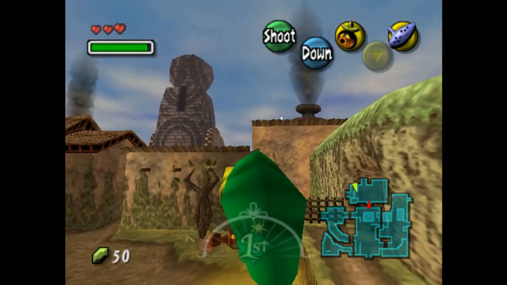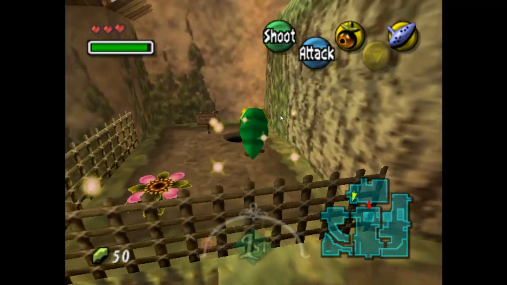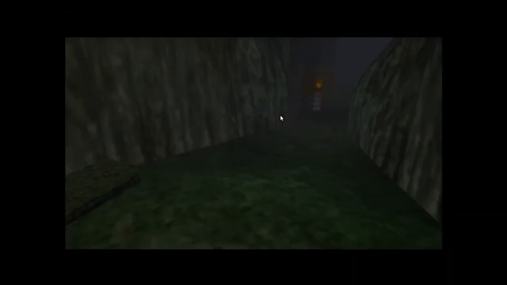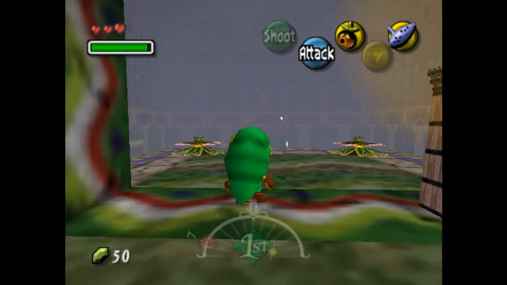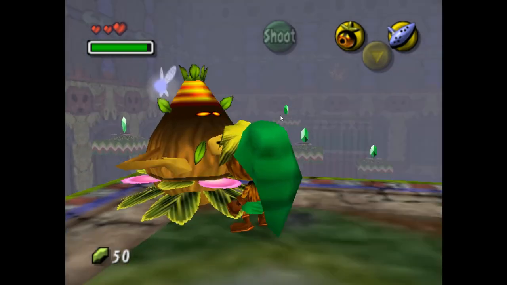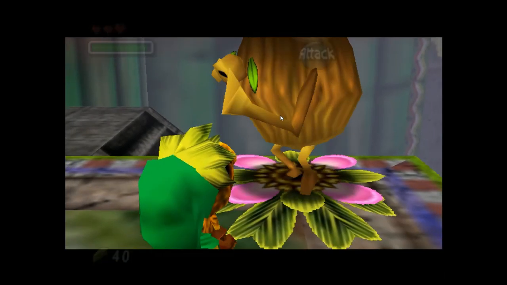So, there's this flower. Okay, there we go. Into this grotto we go. And here, we have two business scrubs. One game is 10 rupees.